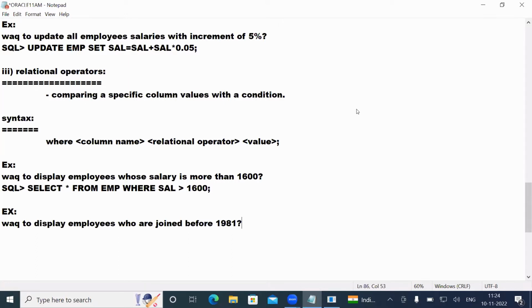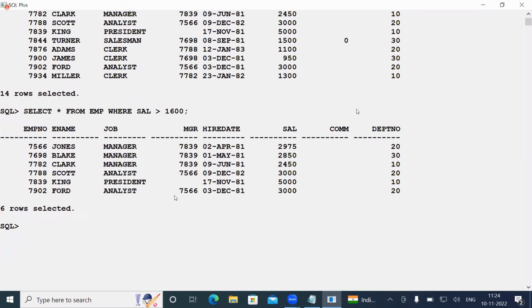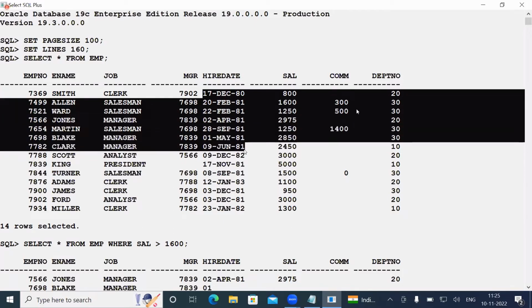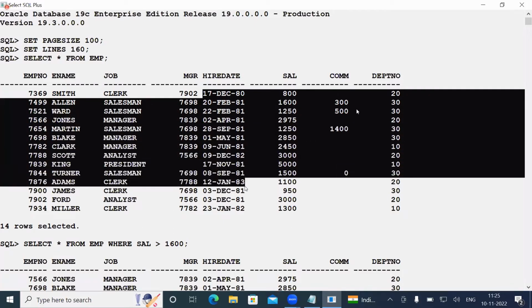Now, if I want to know how many employees joined before 1981, let me come out and see your table, in this hire date column. If you observe the hire date column, the hire date information is there. Somebody joined in 1980, somebody in 1981, and 82, 83.